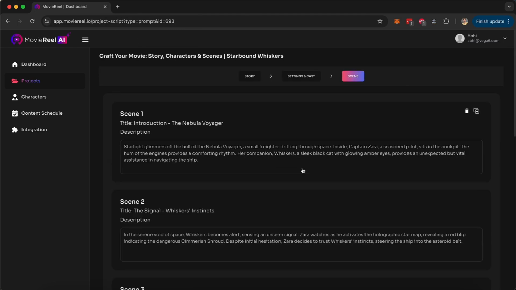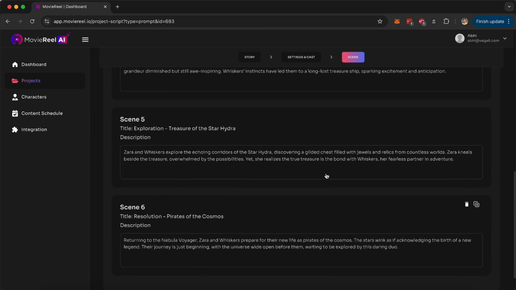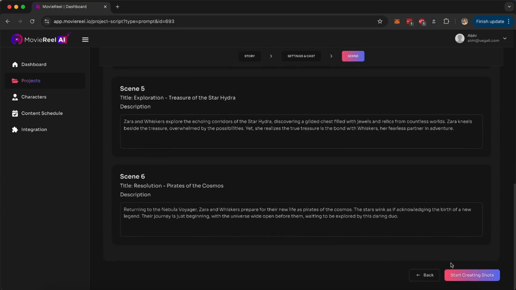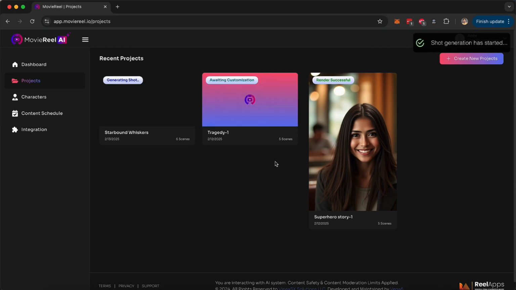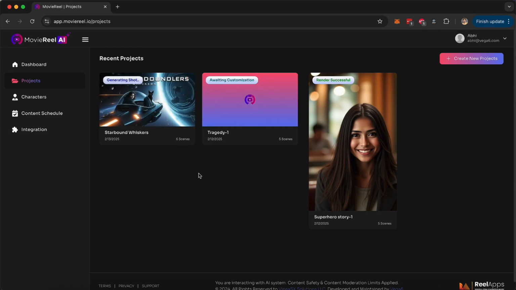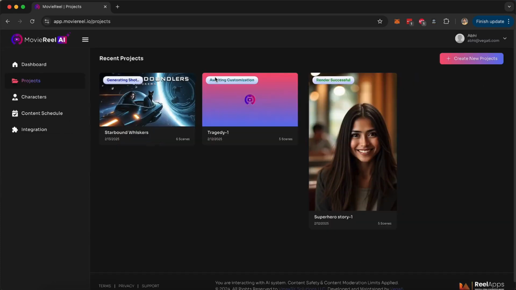Now what you see here is it has divided your story and script into multiple screens. Now in our case, we have about 6 different screens that have been created. Next, we're going to go on creating the shots. Now, what MovieReel AI is going to do is take that script and start converting that script into a full storyboard with animated images, image to video, dialogues, voiceover, music, background effects, everything all added for you, including a thumbnail that's created for you, as you can see right over here.